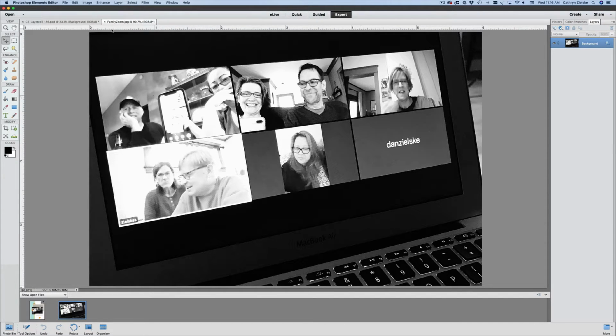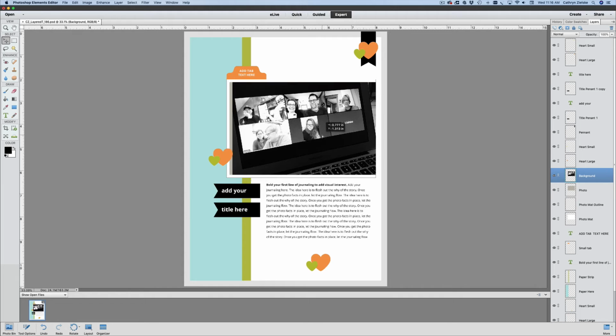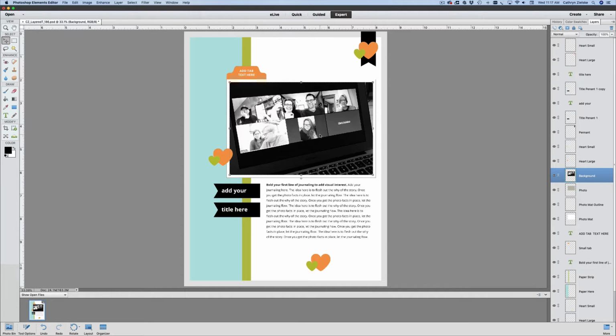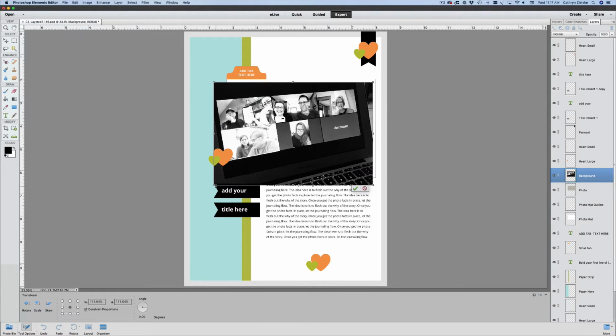Click OK. I'm going to close that down. And if you see here now, that image, which is actually now called background because that's what it was called when I opened the file, it's now inside my template. Now, I have already sized my photo to be a 4x6, so I don't need to size this down. But if this photo were much larger, all you would need to do is just click on a corner to size in or crop out to make it the proper size.